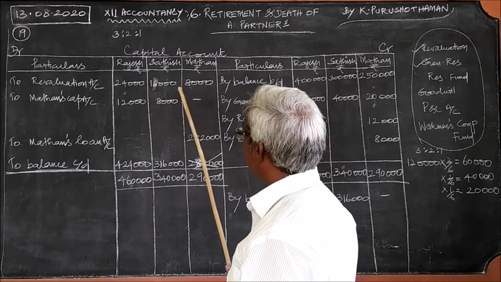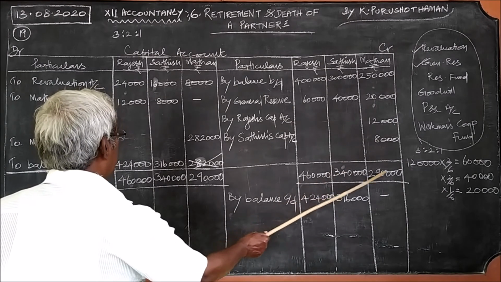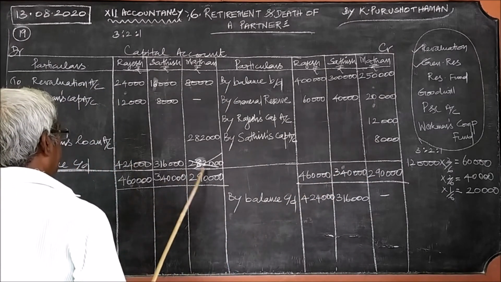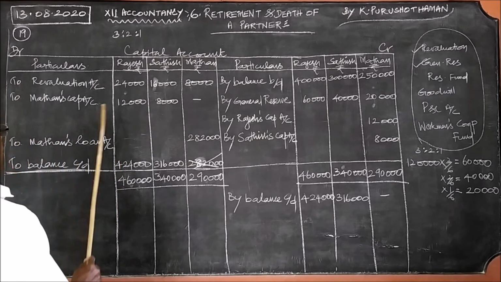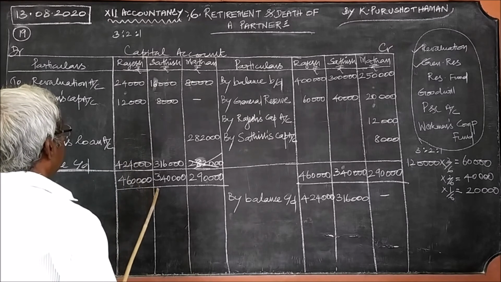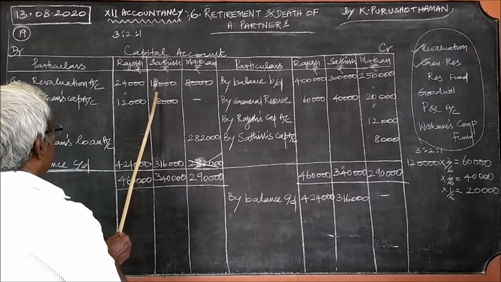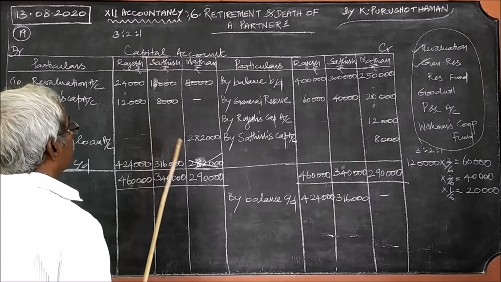After passing all these entries, we should come to the close. Here we have found out this total. Here also we can write the same total, and the balance is bigger. You see that this is 36,460 minus 36,424. 340 minus 24. This is 3,15,000.